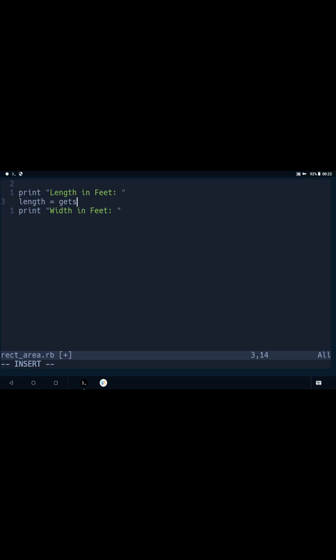It's quite nice. The next thing I want to do is to strip off the new line that the gets function is going to read when you key in. After typing your length, you press the enter key, and the enter key actually returns a new line, and that new line is also read by the function. So I'm going to use the strip method to get rid of the new line because we don't need it here. Good, let me copy that.